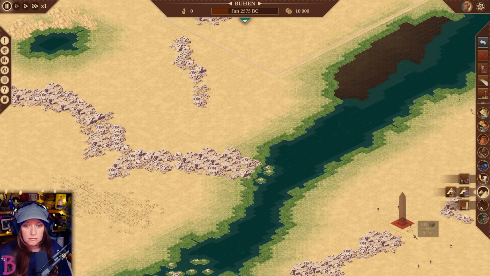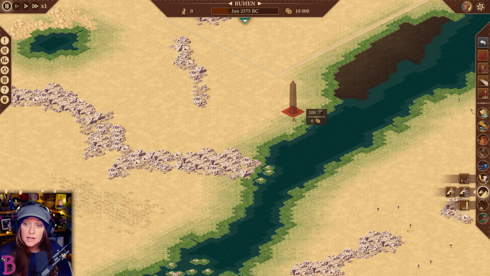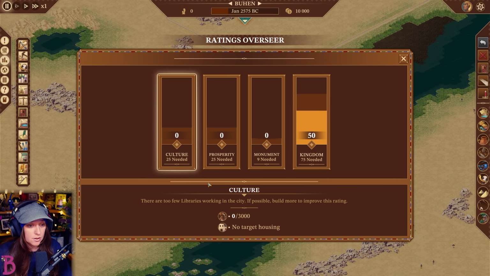Why is it all... Oh, you actually have to have the granite in stock, by the looks, before you can even place it. Interesting. And it's not that big. It's the same size as a temple. Look, 3x3. So I forgot to look at these bits.